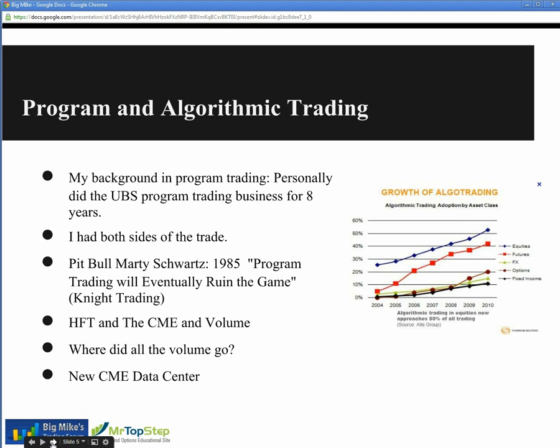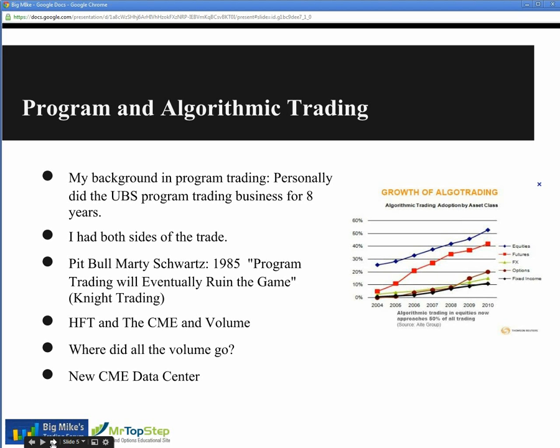And really what's going on here in the algorithm world is program trading ARB has drifted away. These big program shops like Nomura and Merrill Lynch, yeah, they still do program trading, but they don't make as much money as they used to. So they moved into the algorithms. Now, algorithms have become gigantically popular, as we all know, but they've also caused a lot of problems. You guys, and now I'm going to show you something. You're going to be shocked when I show you. And like me or don't like me, I wouldn't like to see anybody have this happen to them. But when we see this, you're going to be shocked.